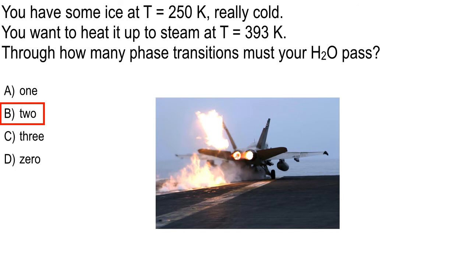If you answered three, just make a note. The phase transitions for regular water calculations or regular anything, unless we're operating on the surface of the sun or some exotic environment like that, there's only going to be two. And you might have two or you might only have one. You might not have any. If you're just going from solid to solid, you'd have across a boundary, you might have zero. But you're never going to have three.